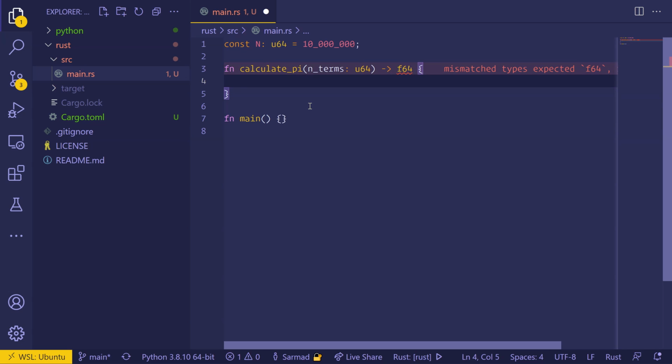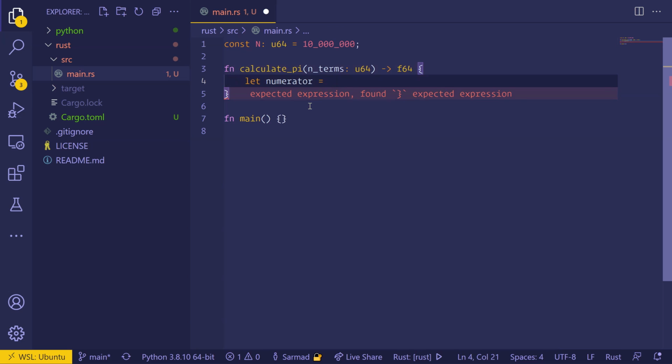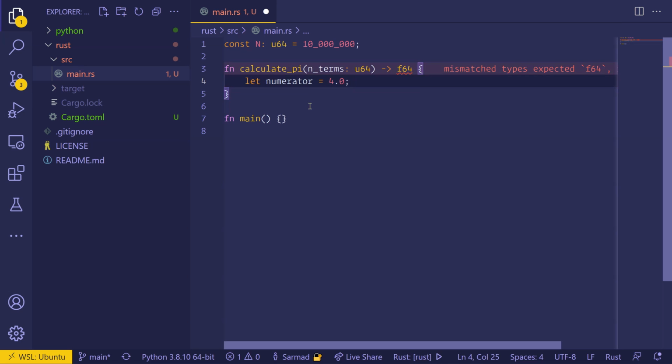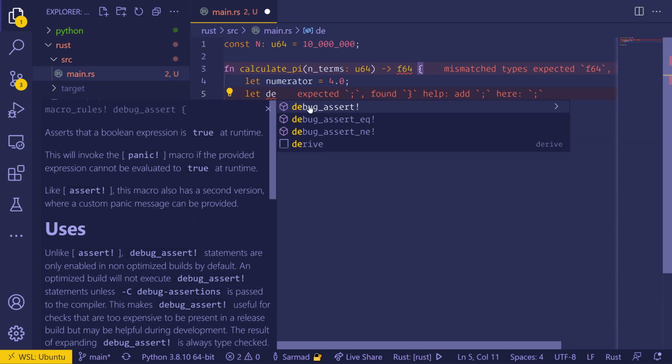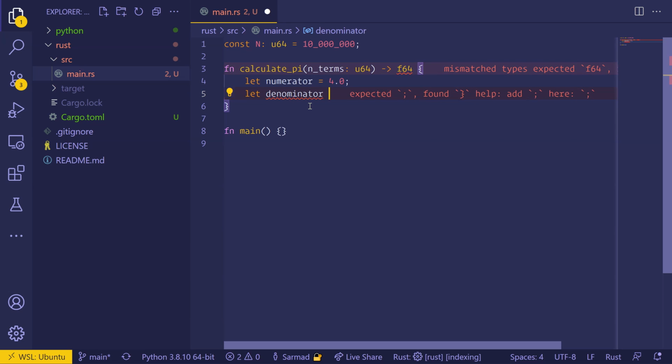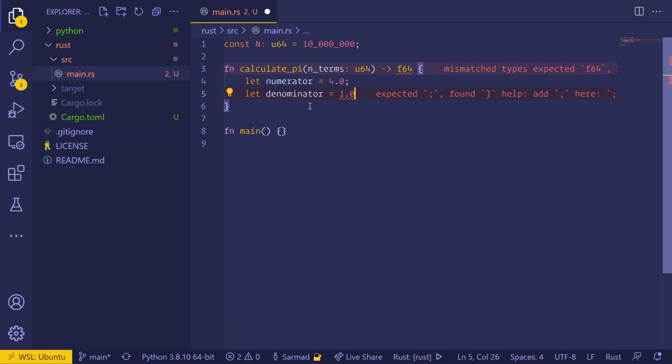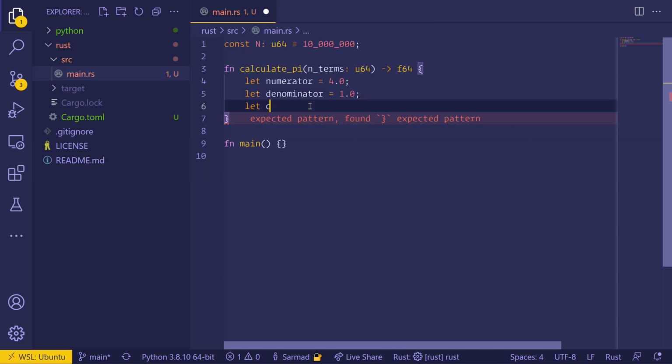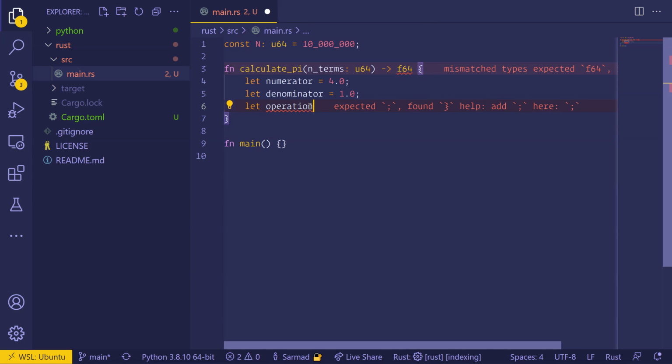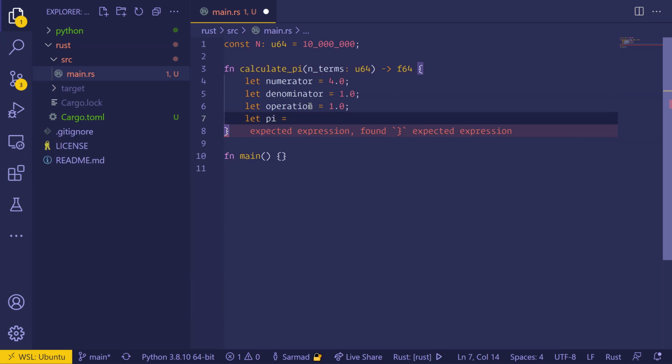Right, so let's define the other variables. We have our numerator, so it's going to be 4.0, and then we have denominator whose value is 1.0, and then we have operation whose value is also 1.0, and then we have pi, so pi is equal to 0.0.